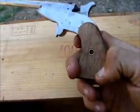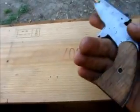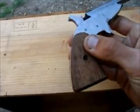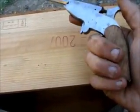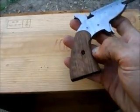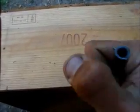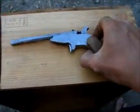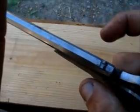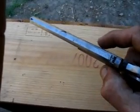The grips are made from red wine barrel. I live in Sonoma, California, wine country, so I can get a hold of wine barrel like no one's business: halves, staves, whole entire barrels. And that's one thing about my grandfather, he liked red wine. The barrel is rifled to regular 22 specs. The rear sight is adjustable for windage. Elevation is with a file, and I've already adjusted it for elevation, so that's good to go.